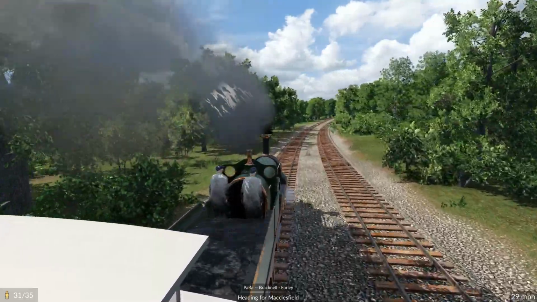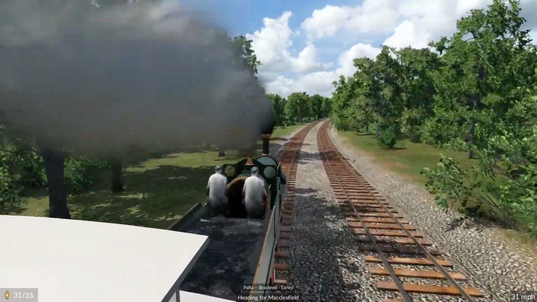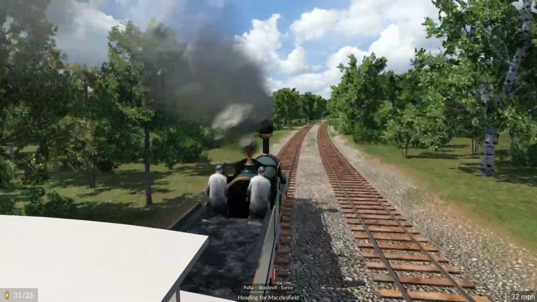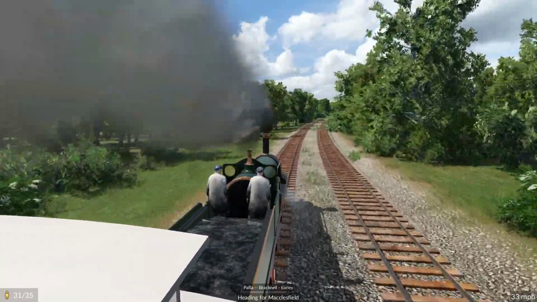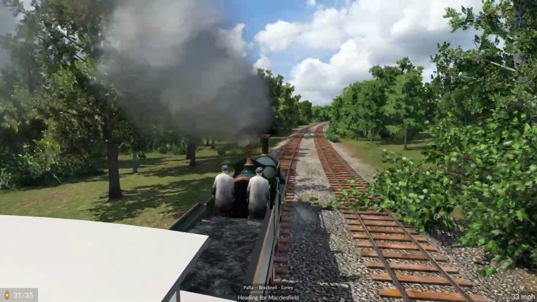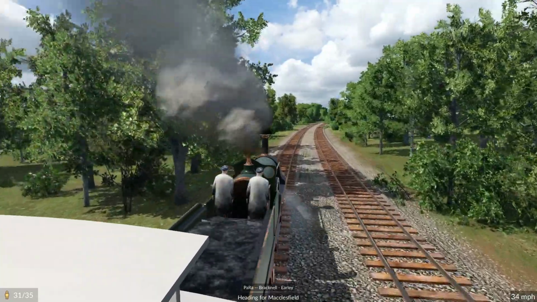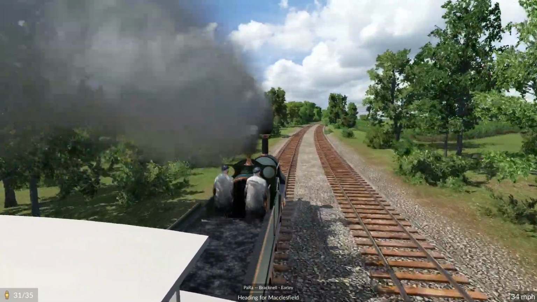Now in Macclesfield, we're obviously going to be going through a tunnel, and then after that we're up on the now double-tracked viaduct, heading over to Ely, and then from Ely we should be going to our new destination, which is West Mersea.